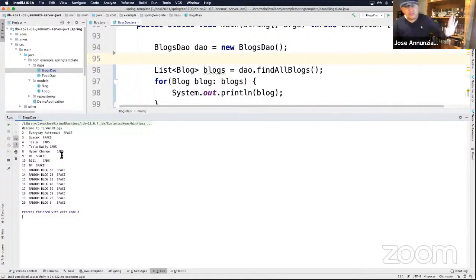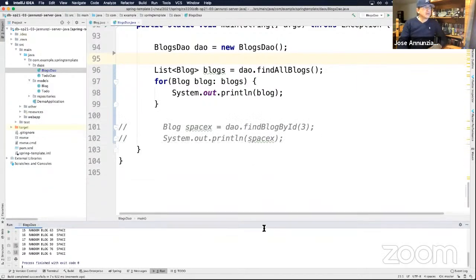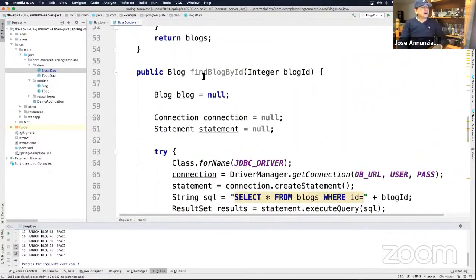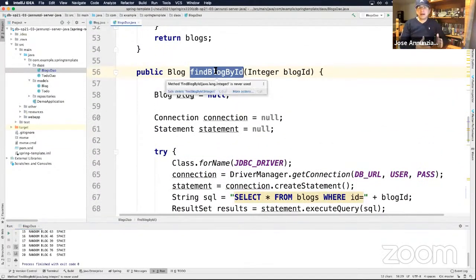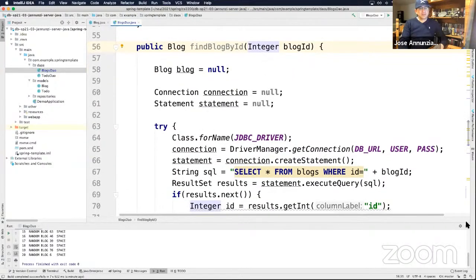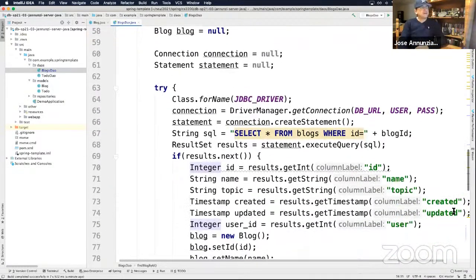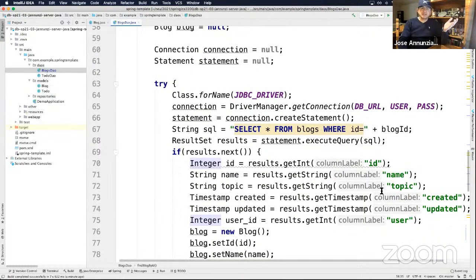And so today we're going to do a little more. Let's practice this some more. We also implemented a couple more things. We implemented find blog by ID, which, notice, is almost identical code. Typically we would try to find ways where we don't have to copy paste the same code over and over, a way that we can reuse some of this code.